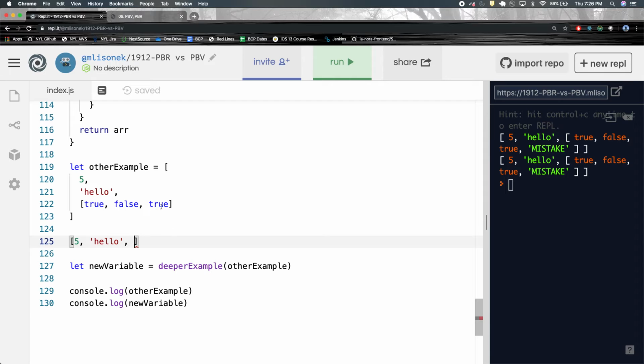Then it sees one value, one array. When I was assigning those things before, you remember that the reference is the thing that got copied into the variable, right? This is the same thing. The reference to this array living inside of other example, just the reference is copied into there.